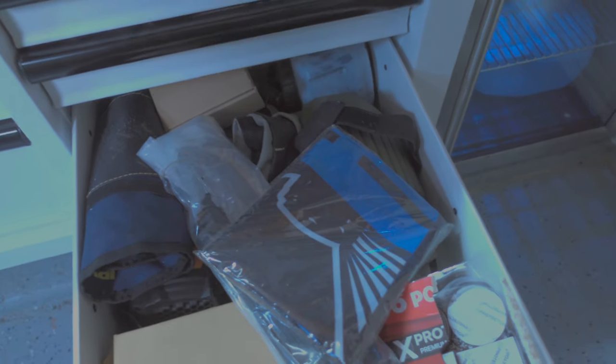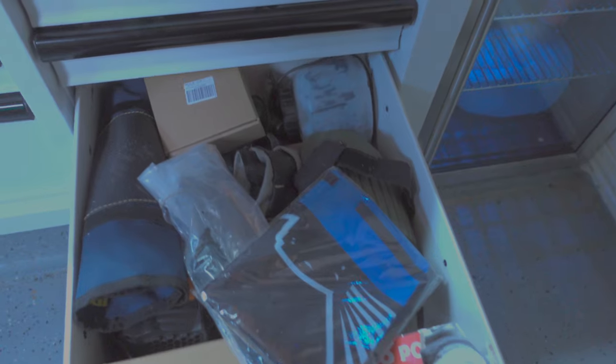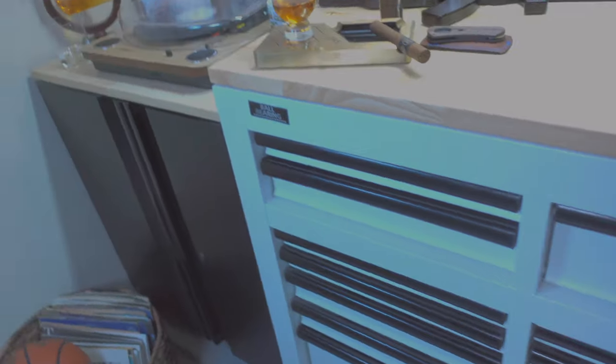So just some blow molded cases and zip ties, stuff I don't want to get rid of. This also has my paint sprayer in here and just things that I'm not necessarily wanting to get rid of. I keep a knee pad if I'm going to be doing some work and I don't want to completely destroy my knees. We move on to this side.